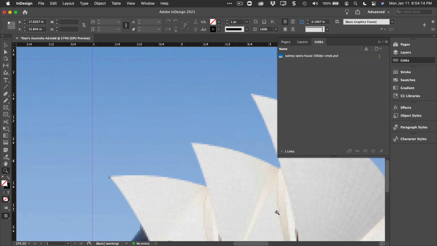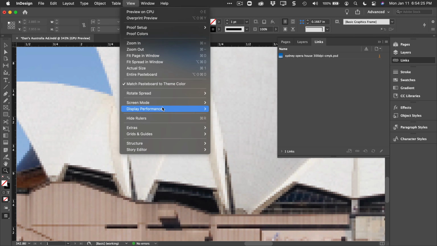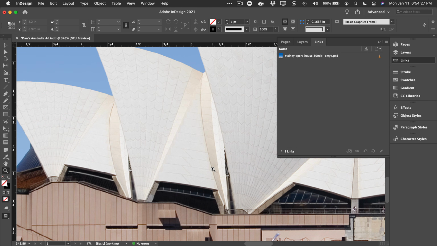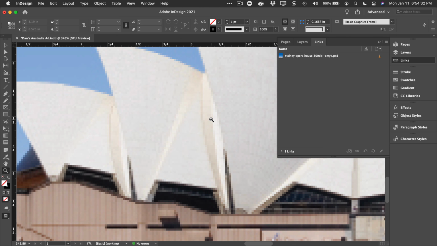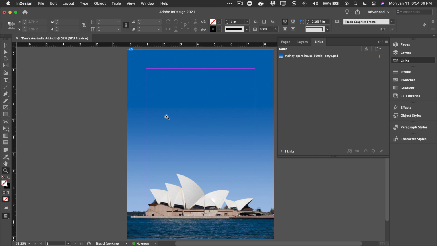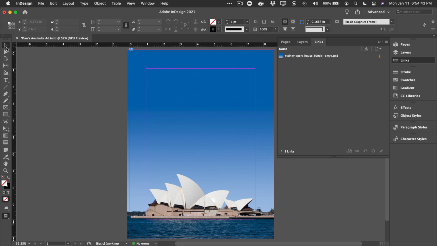And this is actually the only preview that's actually built into the file. So if for some reason you lost access to that original graphic, this is all that InDesign could print. It couldn't print the actual original, which is a much higher quality. Built into InDesign is just a low-res preview. That's how they keep the InDesign files so small. All right. But InDesign does default to that high quality display. It looks great, but if InDesign gets slow, consider dropping down to a typical display.